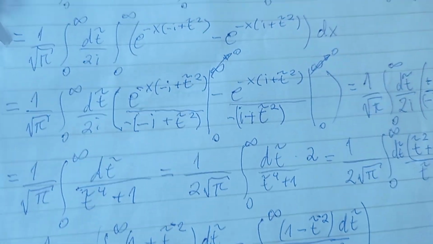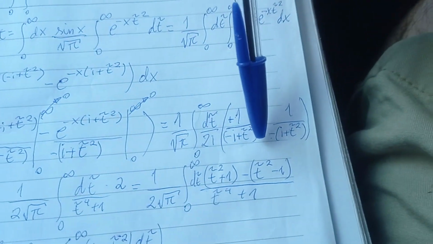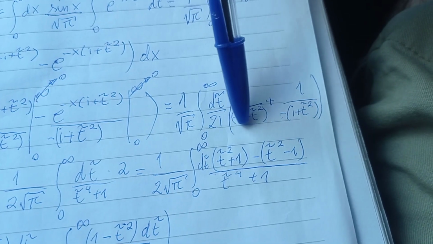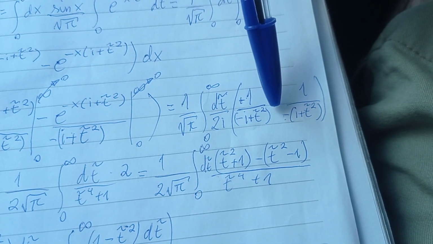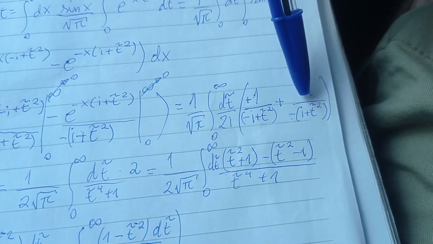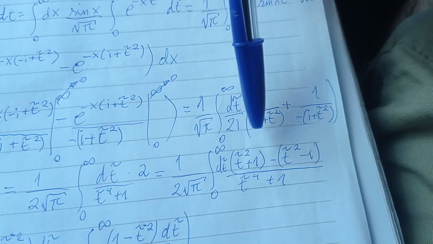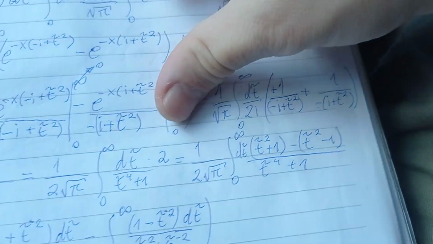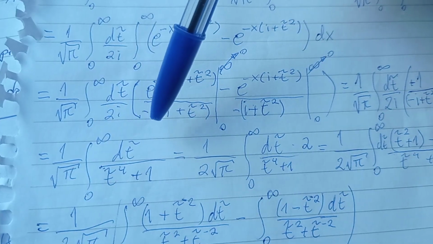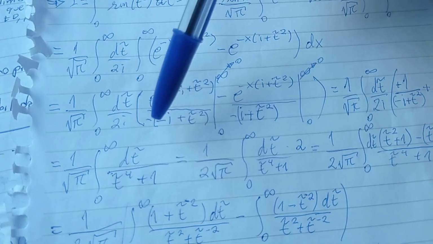There's a little bit of massage between here and here, because you have to place both things under one fraction. You are gonna have two numerators that are different and that are gonna sum to 2i in the end, so that they cancel this 2i. And that will eventually give us 1 divided by the square root of pi. This is literally a very boring step actually.